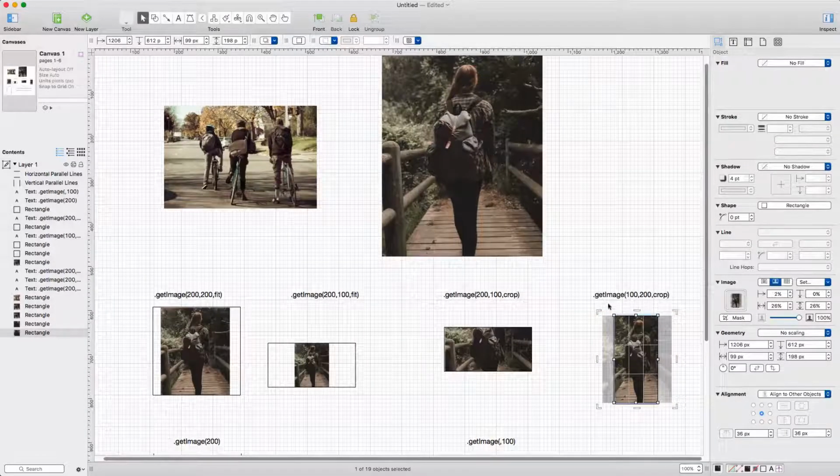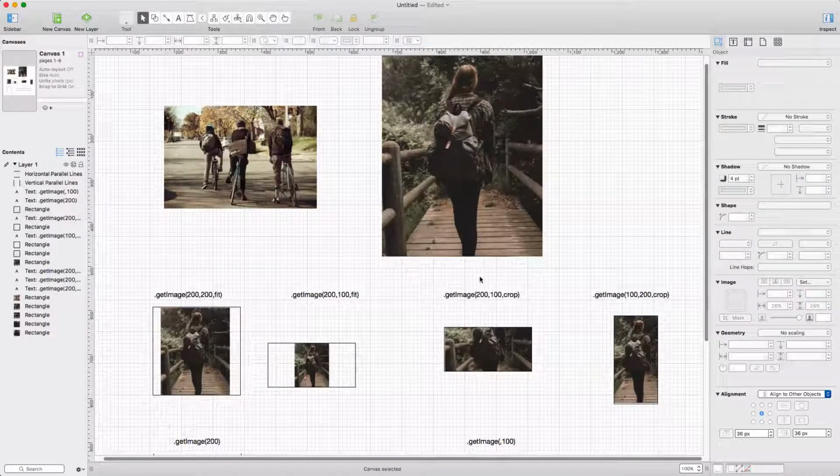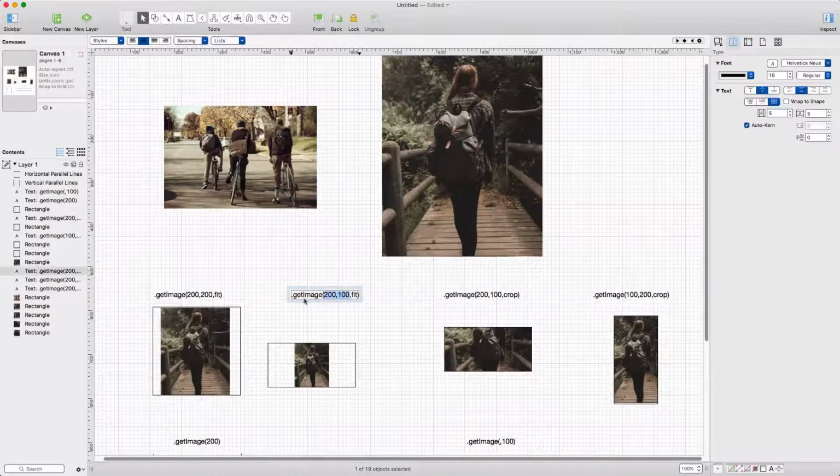So you can see with crop, you know exactly what size image you're going to get out of it, but what Parsley is actually going to do is remove aspects of the image to make sure it fits in that space. Whereas with fit, you don't know the exact ratios. Well, if you do the math, you do. It will either abide by one of the limits or the other, and then be less than the one that it is not actually fitting by. So if it's 100 pixels tall, it will be less than 200 wide.